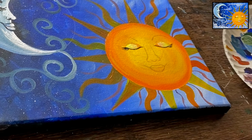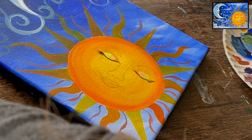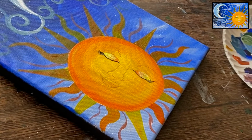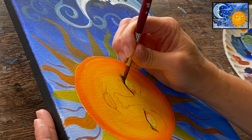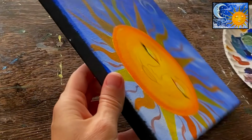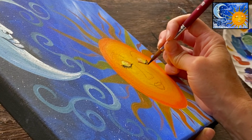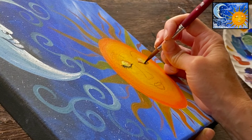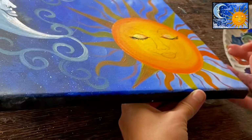And then I'm going to do more eyelashes. So we can just leave it like this, but I wanted to just kind of take these. And these ones aren't as long, and they're just straight and smaller. And they're still going at an angle, but going not down as far.